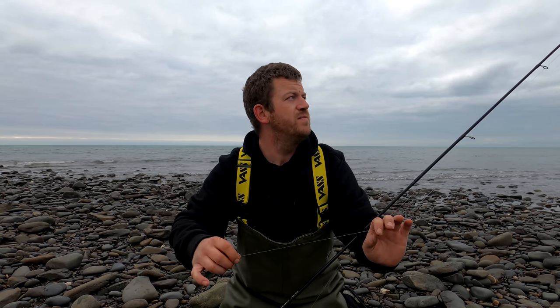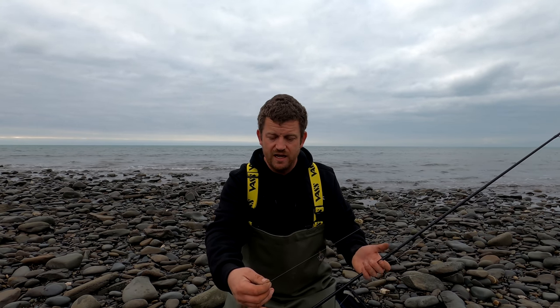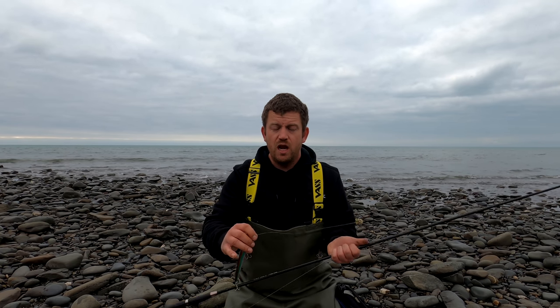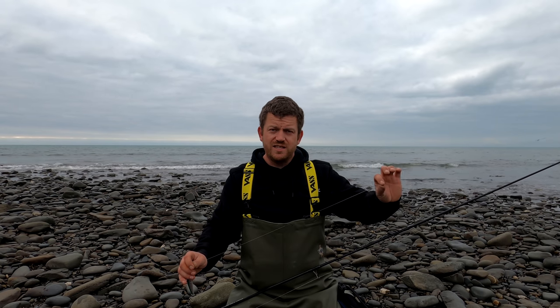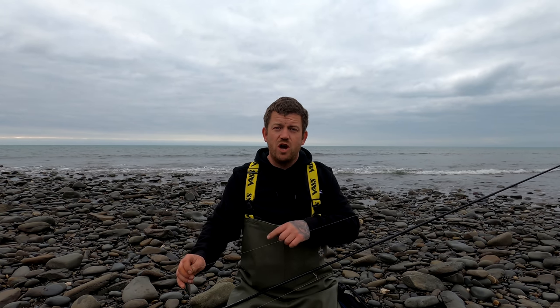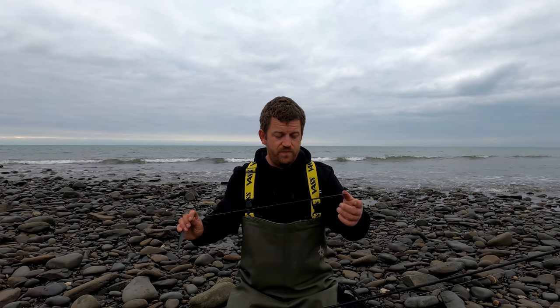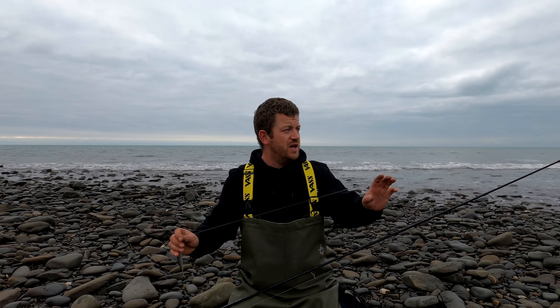The leader I'm using, I'd say that's a 3 foot leader. I'd say anywhere between 2.5 to 3.5 foot for a leader. A lot of people new to bass fishing, which is totally fine, think this leader has to go all the way down the rod onto the reel. It does not. This is just for abrasion. So you only need the top 2.5 to 3.5 foot for the abrasion.